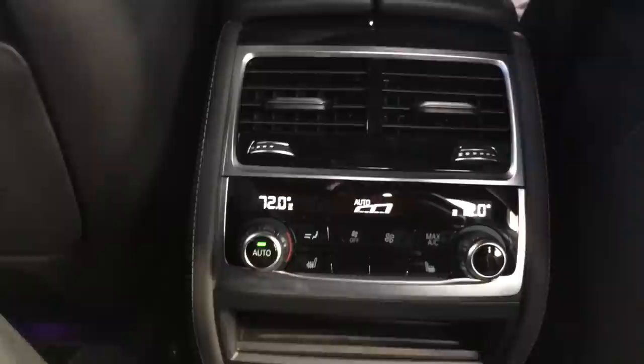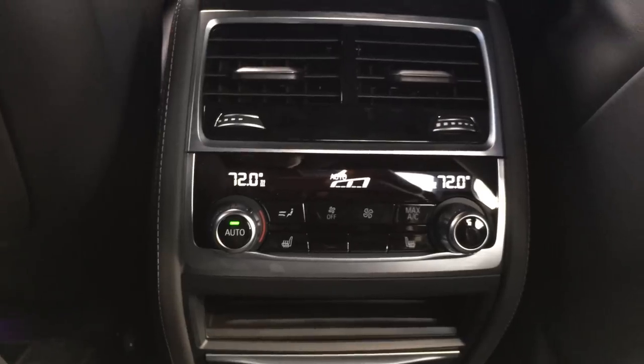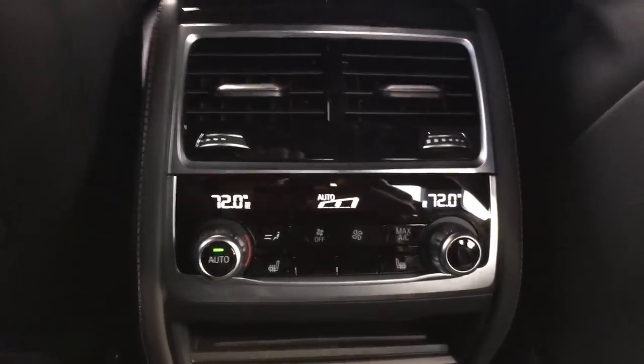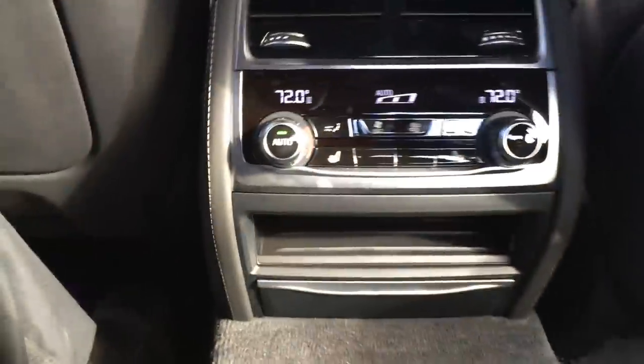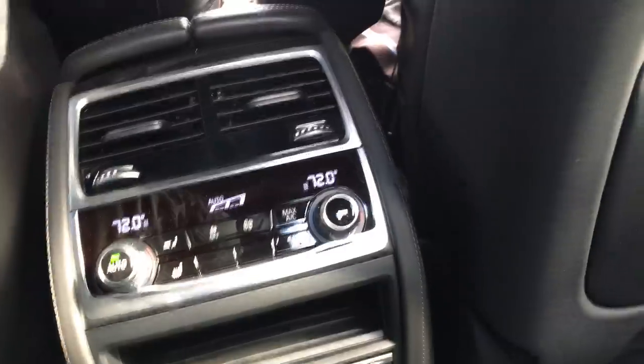Interior materials feel almost exactly like what they felt like in the other BMW models, especially the last seven. However, the chrome additions make it a little more upscale. Yeah, this is really, really nice. And the heat and cool back seats, is that standard, or is it just heated? Just heated. I believe there is an option for that as well. There's an option where you can get a touchpad too, so you can control everything if you're sitting in the back. You can control your seating position, how your massaging is, all that stuff.